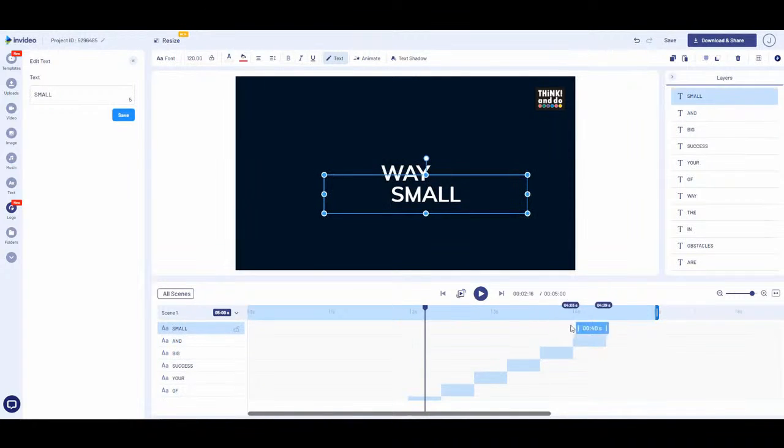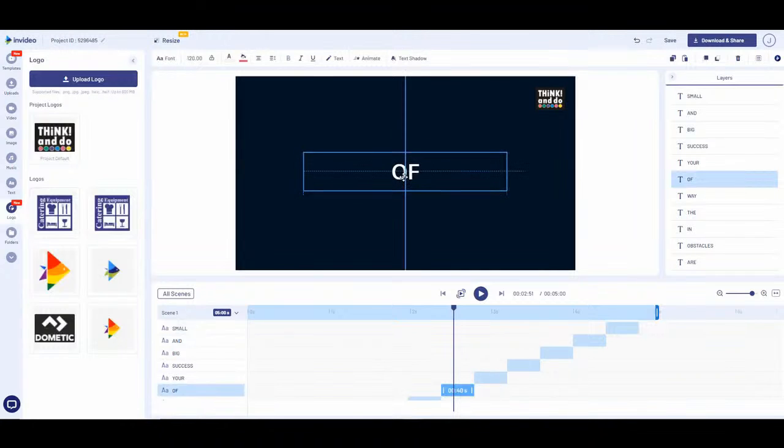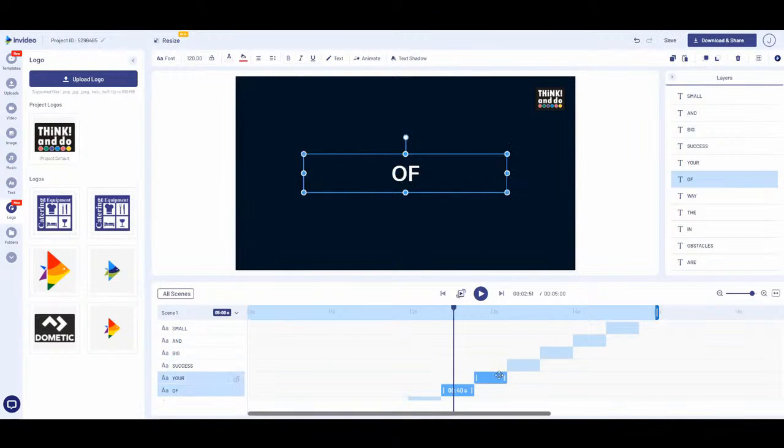It would make tasks like this a lot easier. Okay, so now what we're going to do is there, and that needs to go there in the center. Same with the next one.